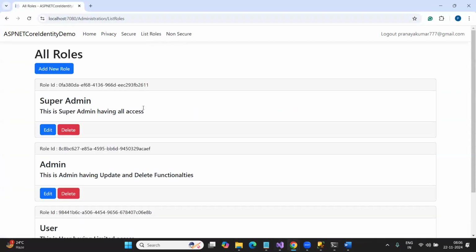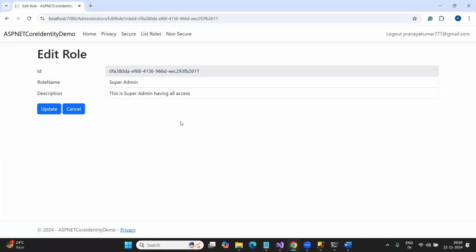this is my list of roles. And if I'm going to add or update this role, here I can update the role name and role description. That's fine. And along with this, here I also need to display whichever users are already having this role. And also I need to provide one button. Using that button, you can add or remove users from this role, something like this.